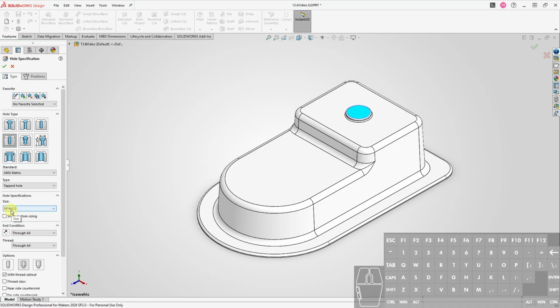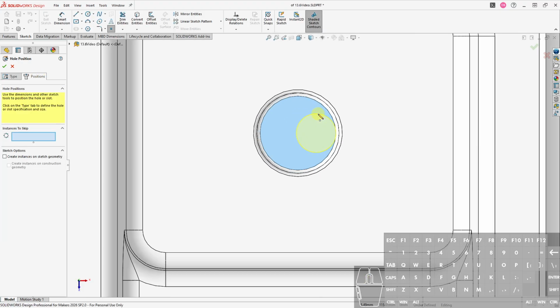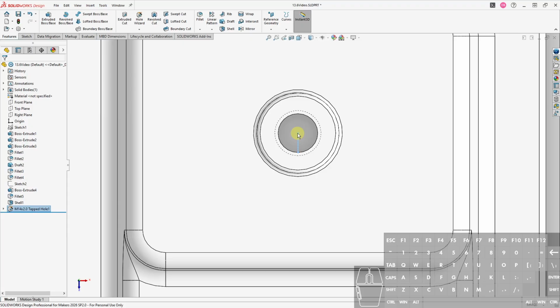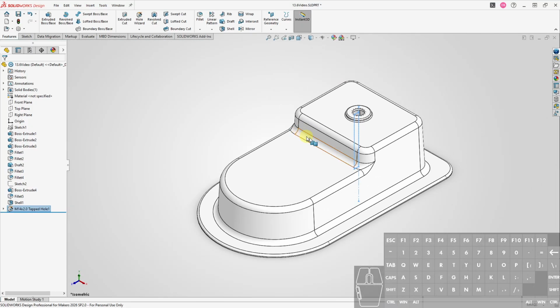I'm not sure exactly how you would read that, by 2.0 or times 2.0. We'll do a through all, and we want the position to be right at the center there. So right there, and we can right click to approve. All right, so that's looking pretty good for our hole there.